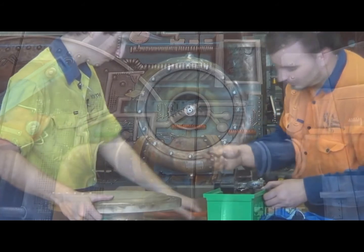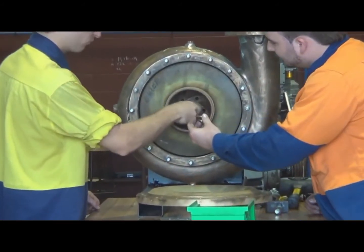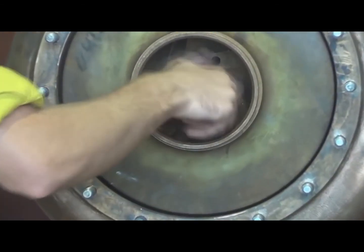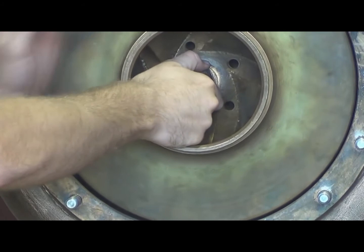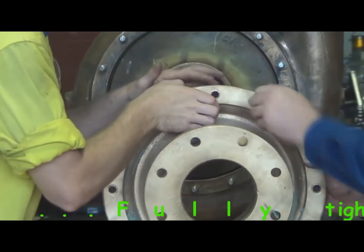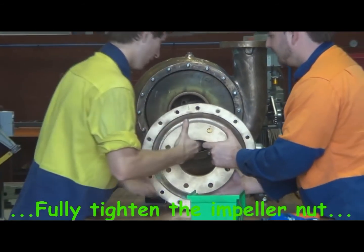Just when we're fitting the impeller onto the shaft, there's a key on the shaft and a keyway in the impeller, and they have to be aligned up and fitted in position. When that is done, we get the large spacer or washer behind the impeller nut and then tighten up the impeller nut securely. And get a socket spanner on that and just tighten it up.